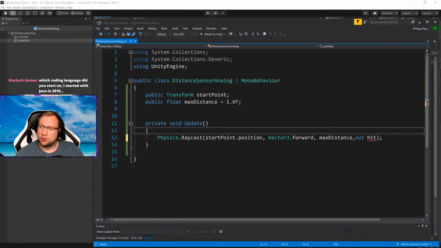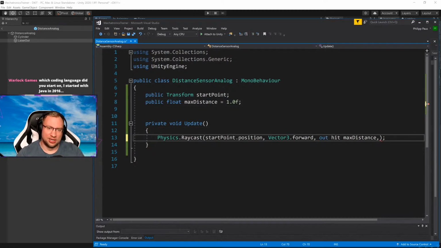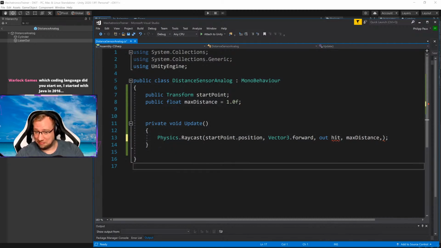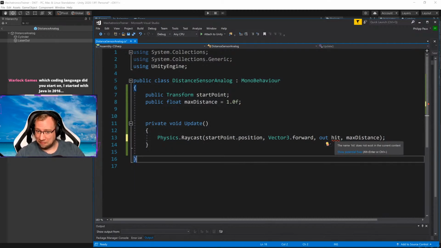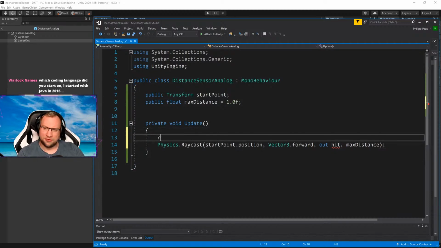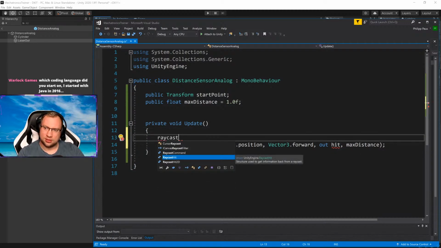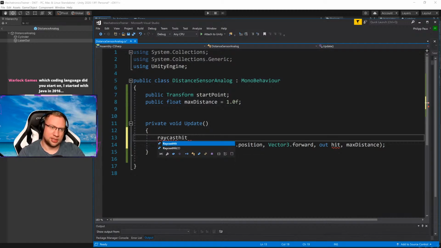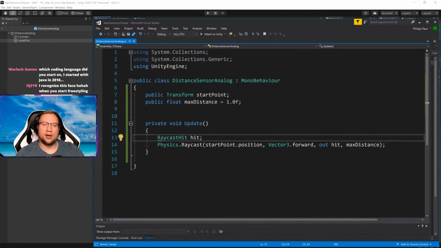I definitely know what I'm doing. I think this just needs to go here. That might be it. Name hit does not exist in the current context. Do I have to define it? Raycast hit, I guess. Hit. Oh, I just needed to define it.